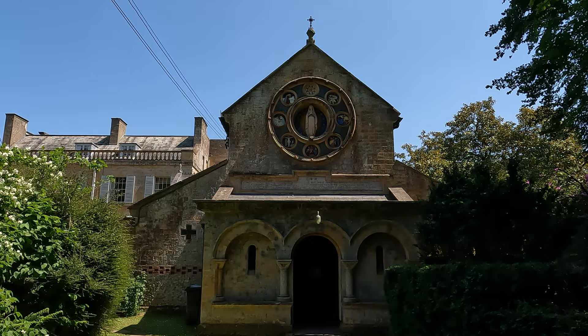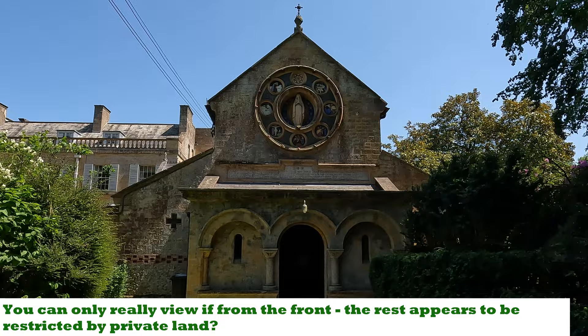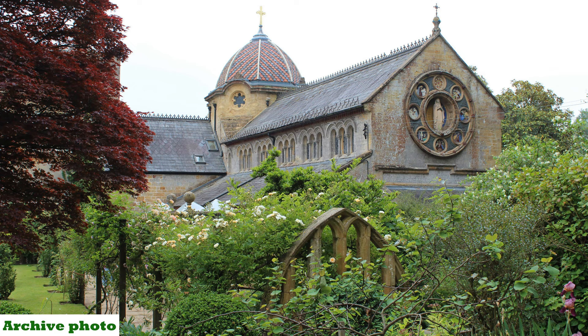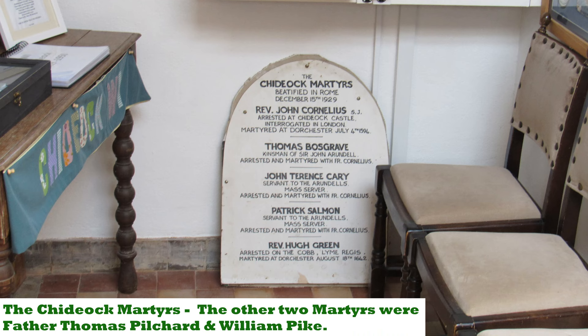Well, this is what I wanted to come and see — the Church of Our Lady Queen of Martyrs and Saint Ignatius. Originally it was a chapel converted from a barn in 1802, and it was transformed into the present church in 1874. The manor house just behind it was built in the 19th century in a very Italian style — indeed the front recalls the early churches in Tuscany.